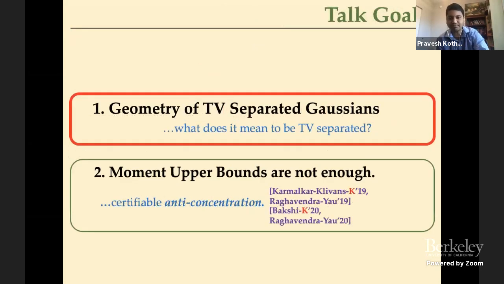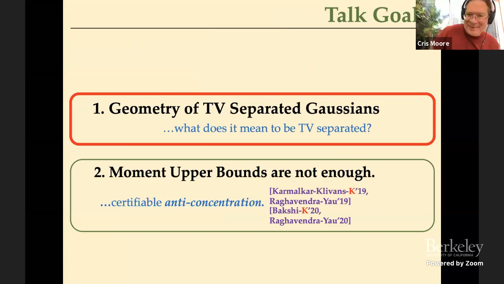Good. So as I promised to you, in the remaining time, is there time remaining? I guess I have 1 minute. Well, you can take 2 or 3 minutes to finish. Okay, yeah. So this is the pontificating part.